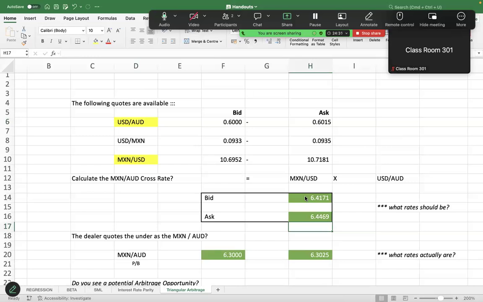क्योंकि देखो मार्केट के डीलर कोट्स कम है. इसका मतलब whenever I am having an Australian dollar to Mexican peso transaction, I can buy the Australian dollars. See, if you look here, if you have to buy the Australian dollar, because Australian dollar is the base currency, you will buy at what rate? This rate? You will have to pay 6.3 Mexican peso, 6.3025 Mexican peso for 1 Australian dollar.